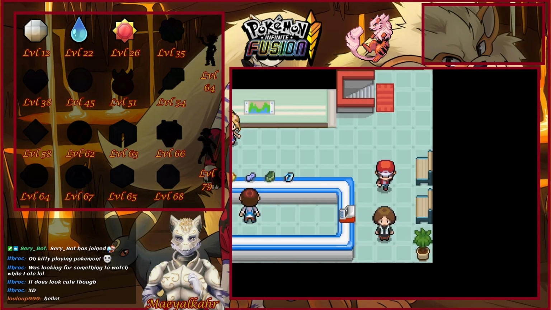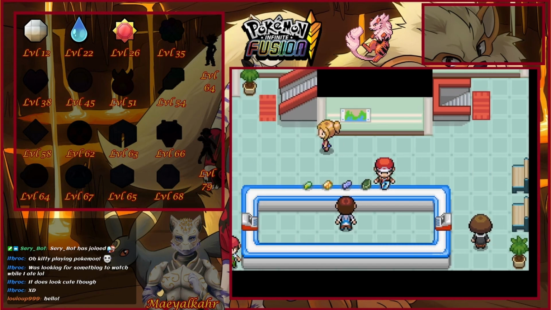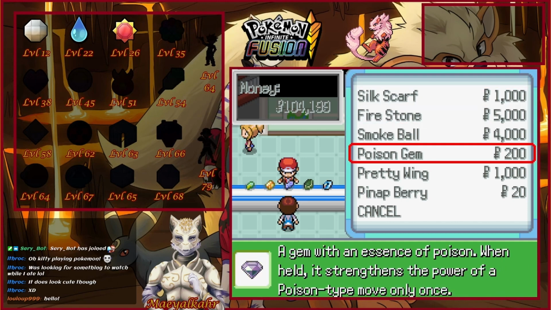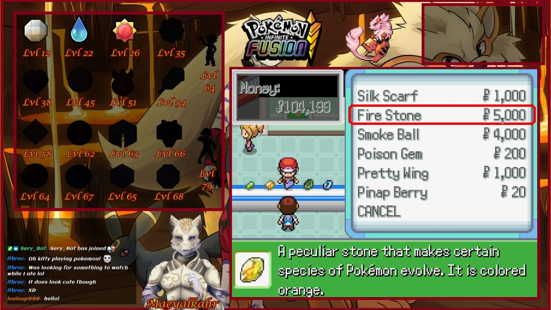Yeah, okay, so that's where I was at. Pokemon is short for Pocket Monster, but no one ever says that anymore. Okay, that's the Evolution Stone guy that has a Silk Scarf. Power of normal type moves, that can be interesting. Fire Stone, Smoke Ball, Poison Gem. Well, it has one stone. Poison Gem, Pretty Wing, and Pineapple Berry.